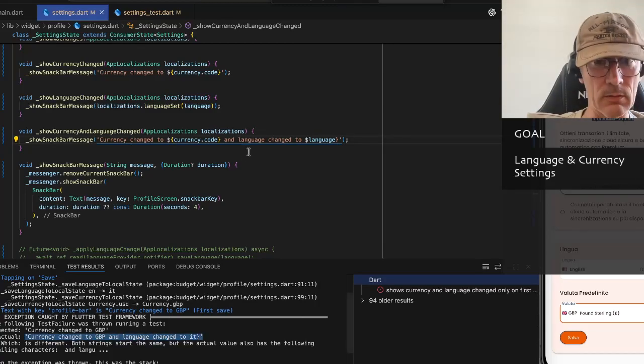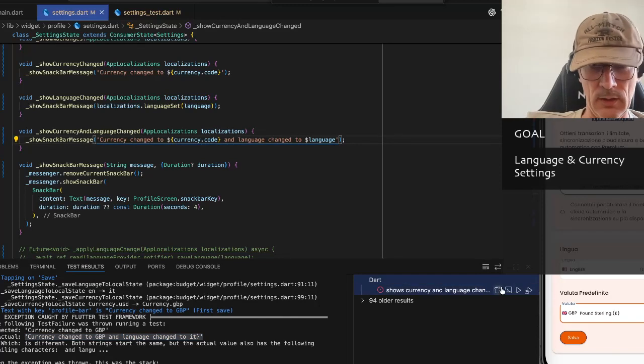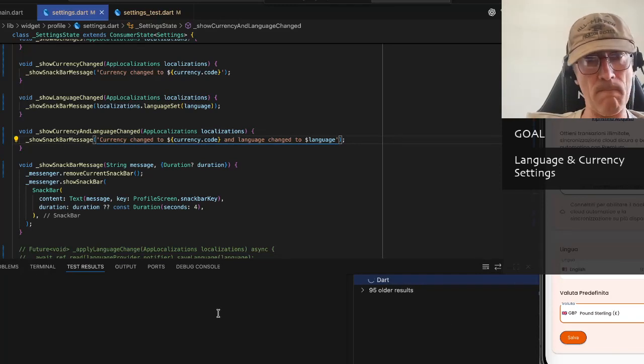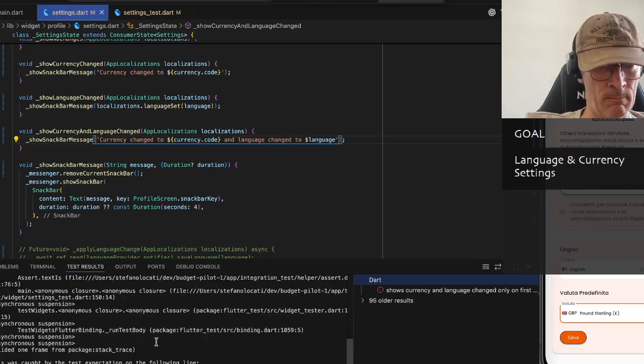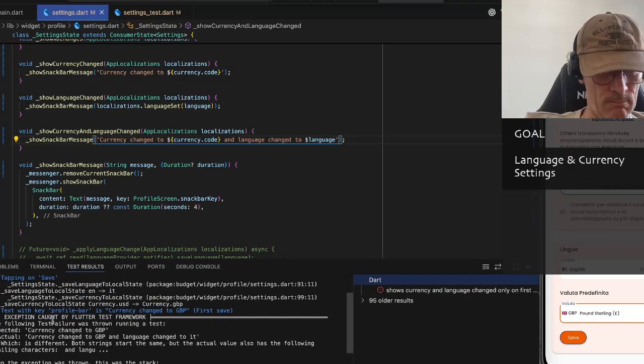Oh, there is a closing brace. It should be there. Once more. Oh, now it's good enough. Currency change to GBP and then we change to IT.